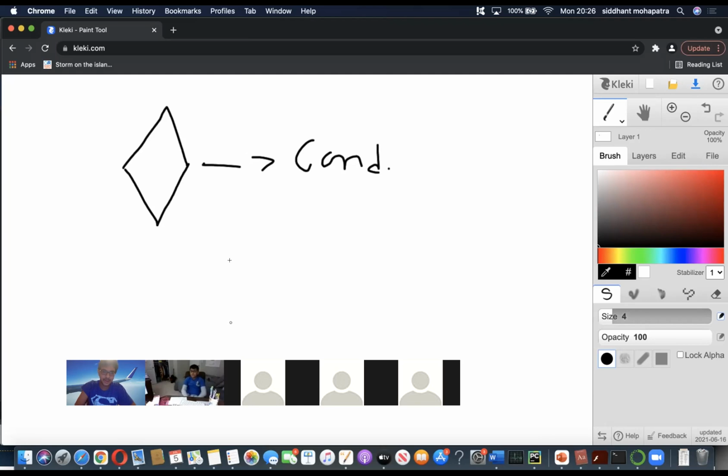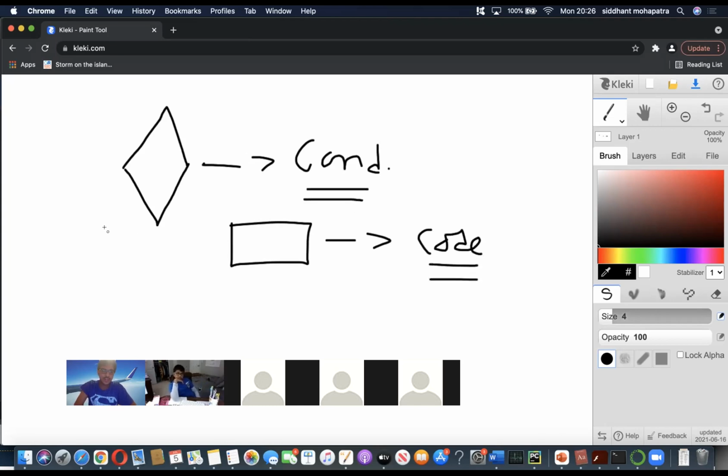This symbol just represents normal code, like print this, do this, or assign a number to this. This is just your normal code.